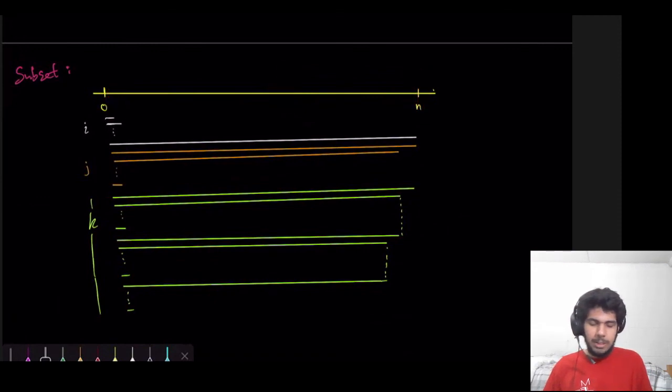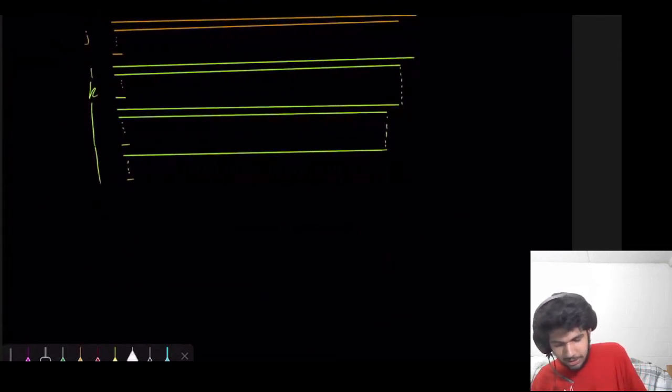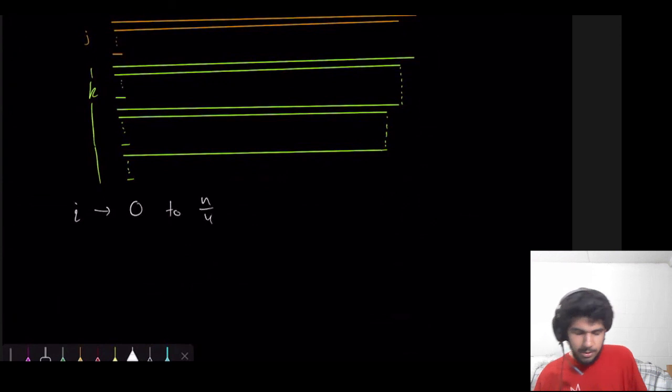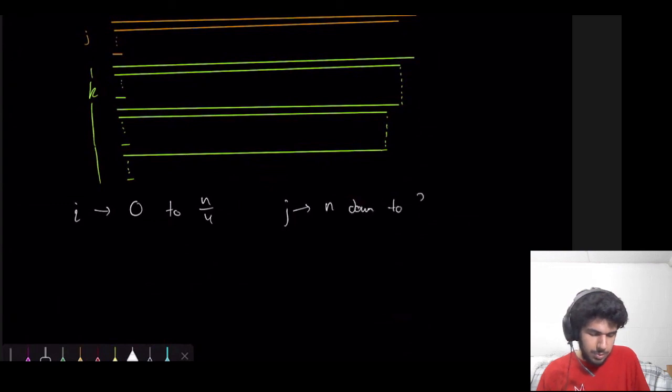So what we cover changes as k changes. But we know it always encompasses that 0 to n. So if we know i goes from 0 to n over 4, and we know that j goes from n down to 3n over 4, we've already kind of subsetted it.